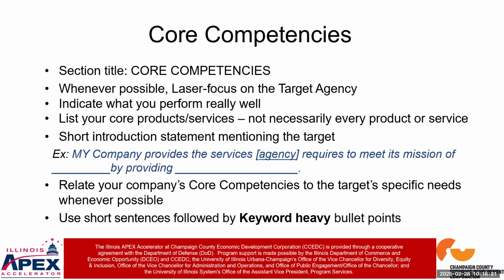You would then show the agency that you've done your homework, that you understand what their mission is, and what you provide can provide value to them because you know what it is that is important, what their mission is. So relate your core competencies to their specific needs. Again, going back to something like responding to a solicitation as an example where you are very specific in saying how you can meet that requirement. And keyword-heavy bullet points are really very important when you start talking about how you make this concise and readable.